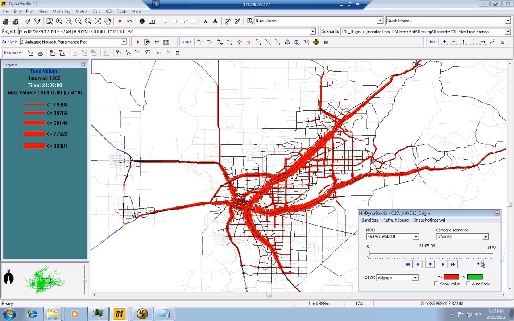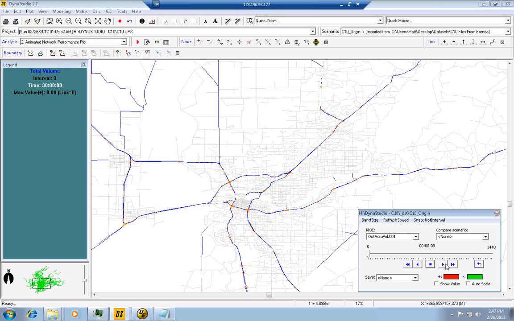I can reset this, and we can replay the result again. We can have a better idea of the dynamics of the flow at different times of the day. Now I'm here at 6, getting to 7 o'clock, getting to the rush hours.